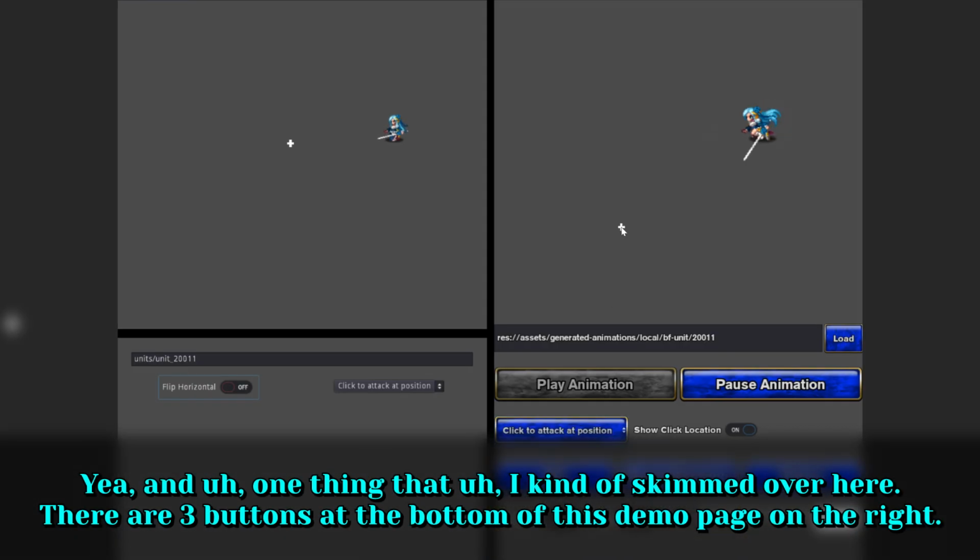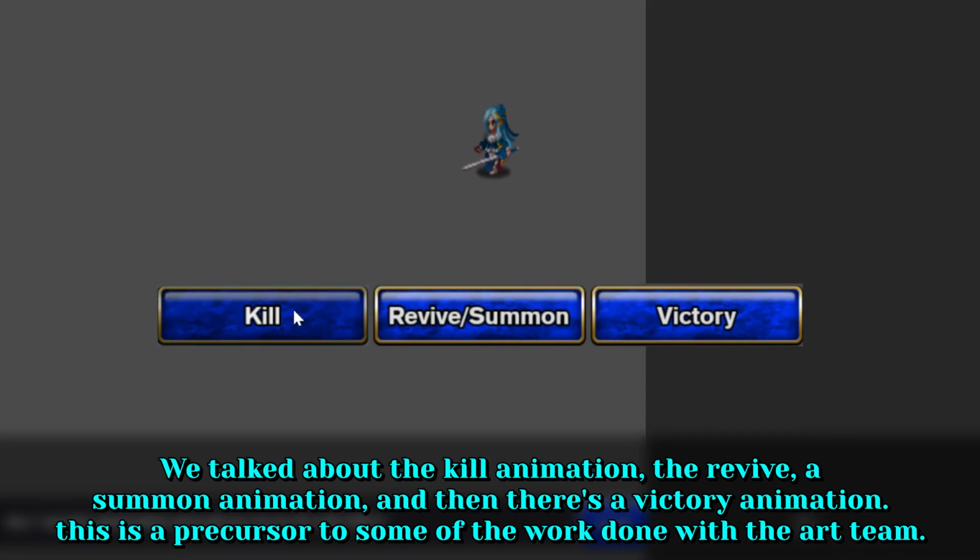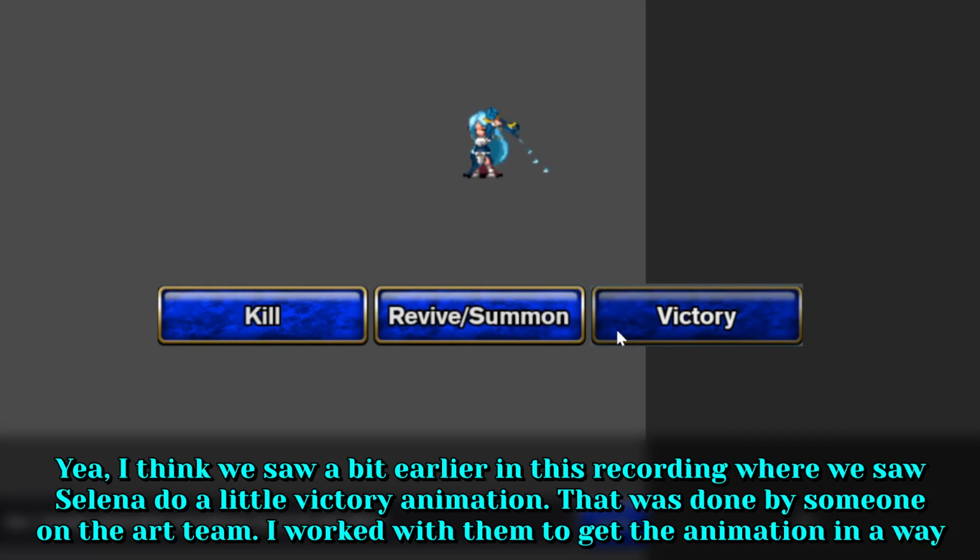Yeah, and one thing that I kind of skimmed over here, there are 3 buttons at the bottom of this demo page on the right. We talked about the kill animation, the revive summon animation, and then there's a victory animation. This is a precursor to some of the work done by the art team. And I think we saw it a bit earlier in this recording where we saw Selena do a little victory animation.